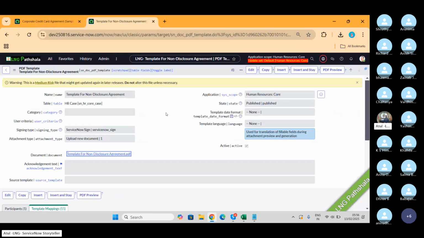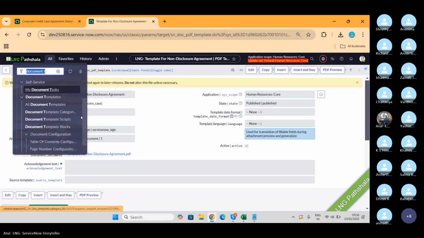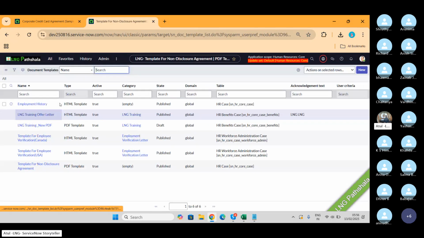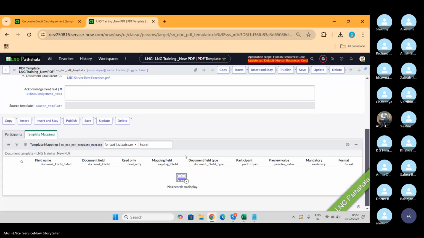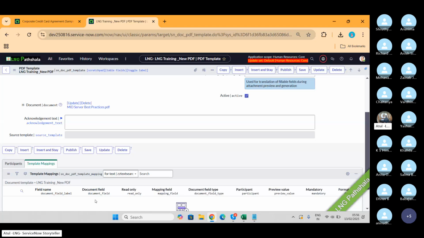This one. But the question comes that why we are not able to do this mapping. HR templates, LNG new PDF. I'm not able to see the mapping new option here. Let me open this table. If you did not find anything, do this way.